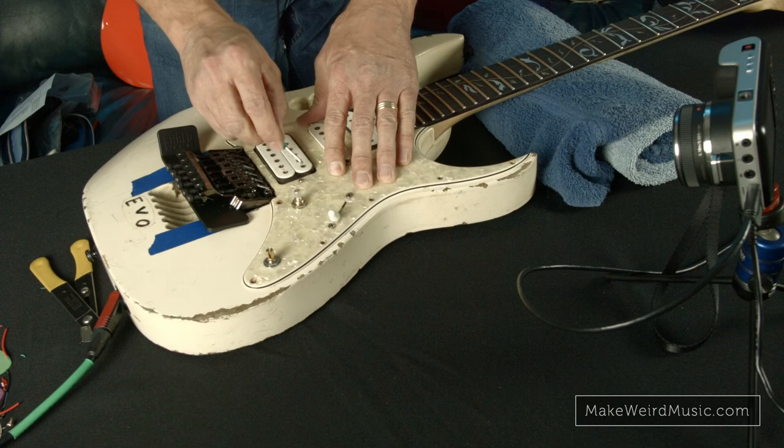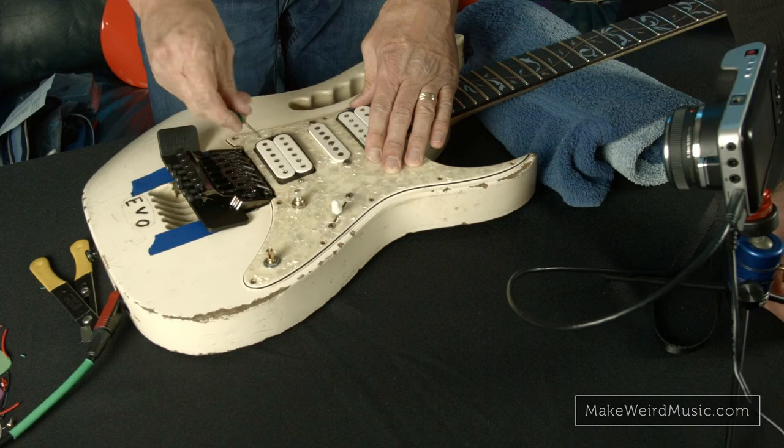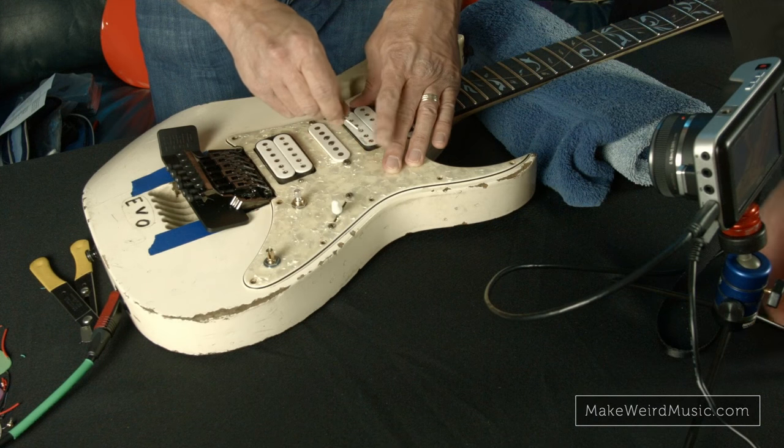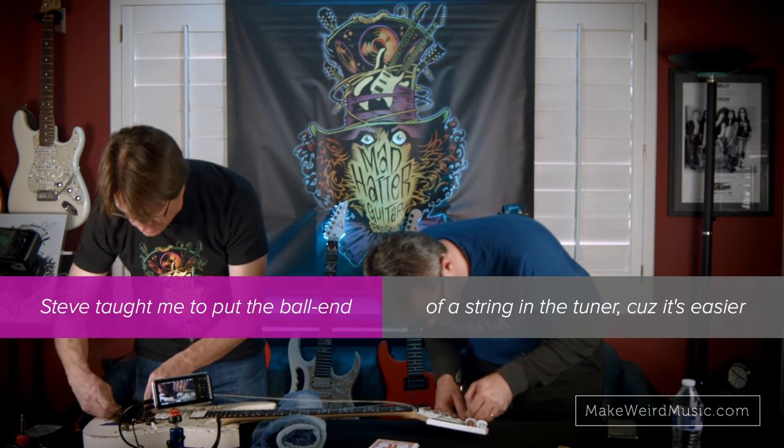Before restringing the guitar, he used the little ass screwdriver to ensure the pickups and switch configuration were working as expected. Once it passed inspection, we restrung the guitar and demoed the new hardware.